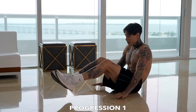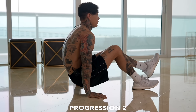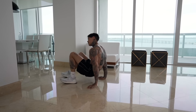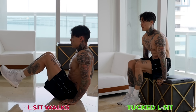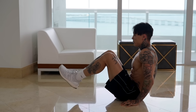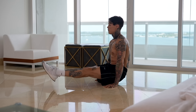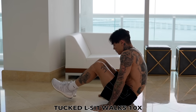If this is too difficult, you can try doing this with your feet on the ground, then one foot on the ground, and eventually no feet on the ground. The tucked L-sit walks are gonna be more difficult than the tucked L-sit you did before, because there's a lot less room for your legs, which means you need even more hip flexor strength, core strength, and shoulder depression to lift your body high enough off the ground. This is gonna directly prepare you and build your strength toward the real L-sit hold.